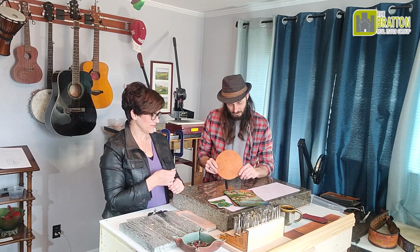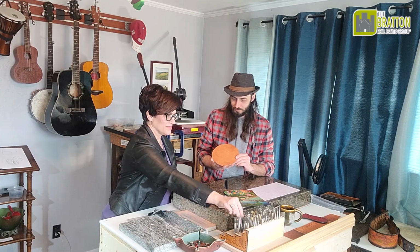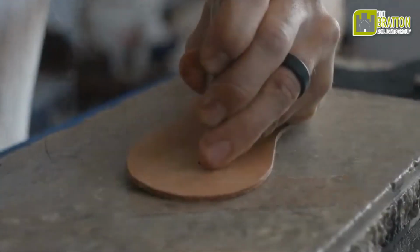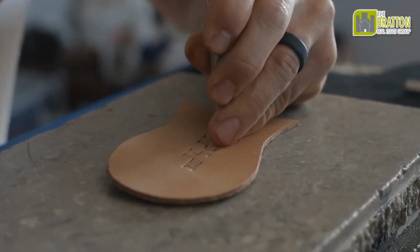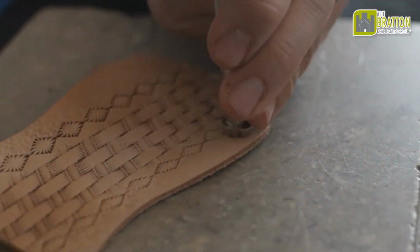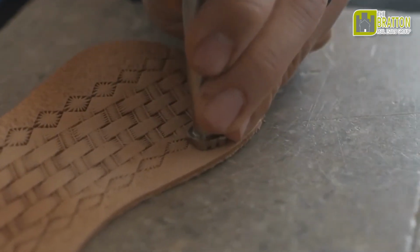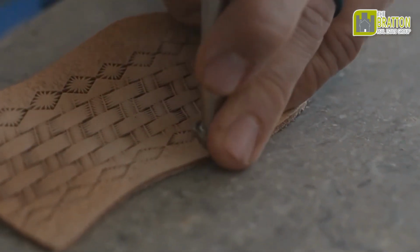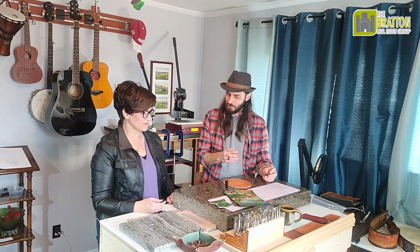Well, there's different types of leather, but this is an unfinished leather. They call it vegetable tanned leather, but basically it'll receive moisture. And once it's got the right amount of moisture in it, I can take my hammer, which I have over there, and strike these tools into it and it will leave an impression. And leather's got a memory, so once you compress those fibers in it, it memorizes that and it stays in place. Cool. So it's a lot of sculpting. My other favorite tools are my more sculpting tools. They're just different sizes, shapes, textures that I can manipulate the leather into looking like different things.